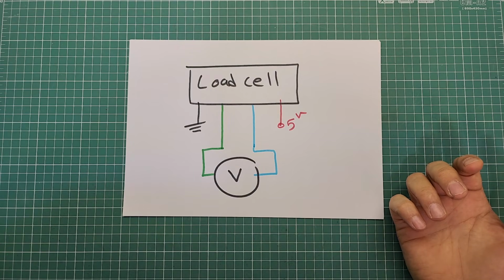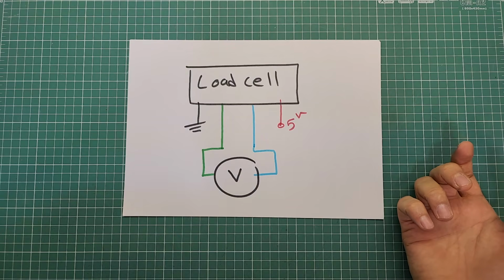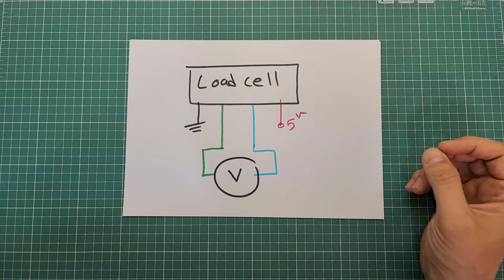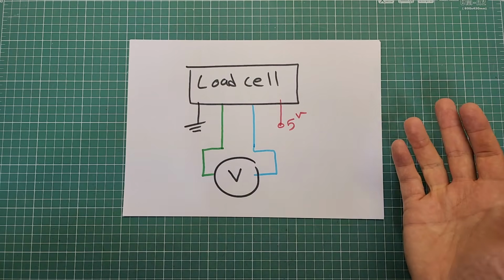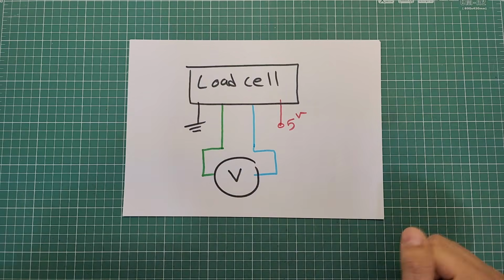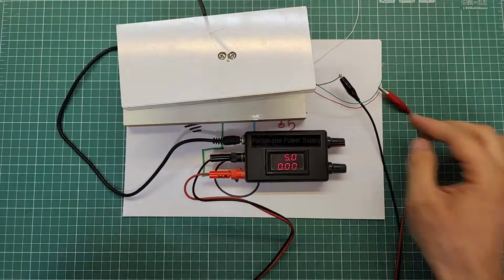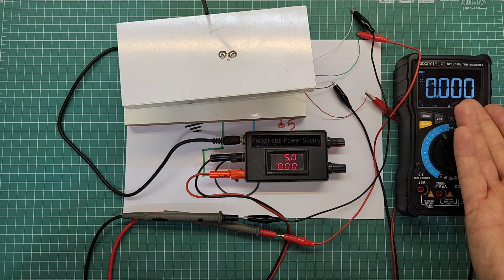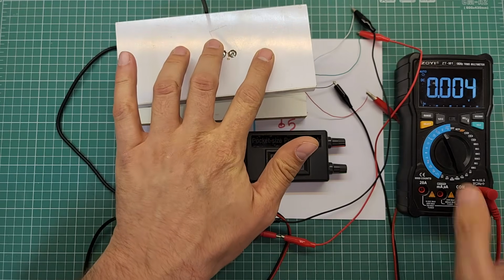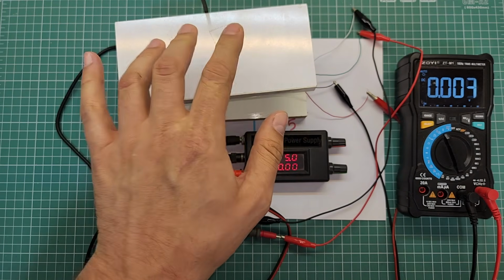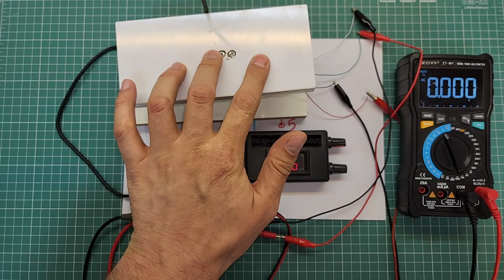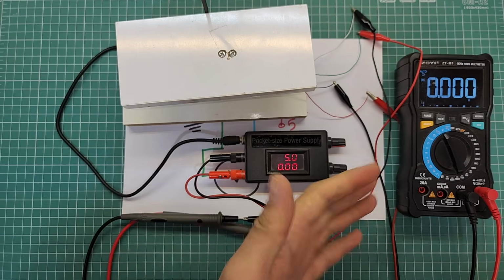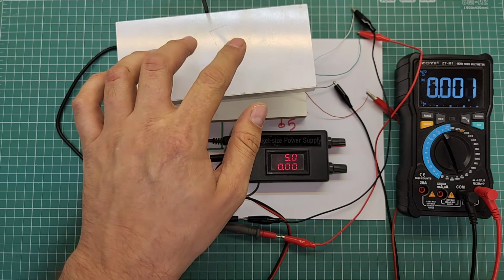We just need to apply a proper voltage, mostly a voltage between 3 and 15 volts to excitation wires, and then the output will be ready at signal outputs. Here in this video I'm gonna apply 5 volts. Here we have 0 volts on white and green differential outputs. When I press the sensor, a tiny voltage appears here. Usually the differential voltage of load cells is very tiny and can't be measured even by using a multimeter. We have to amplify the voltage before reading that.